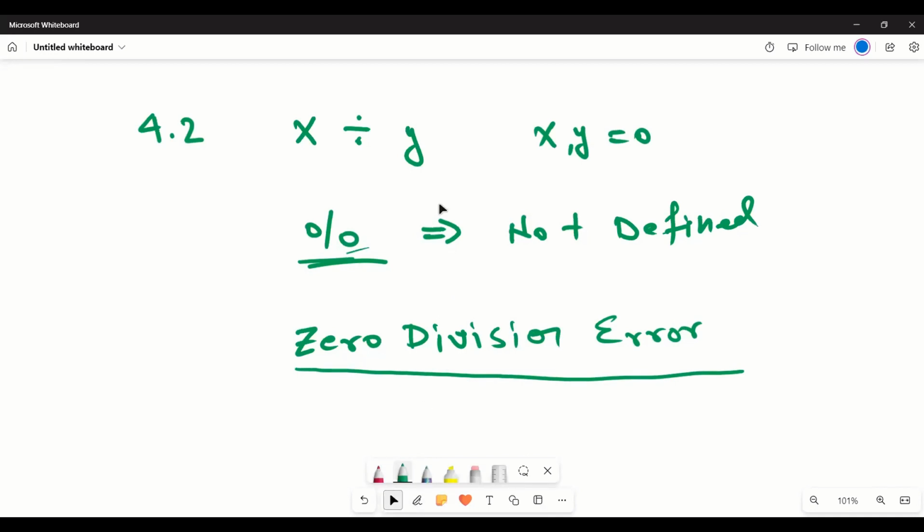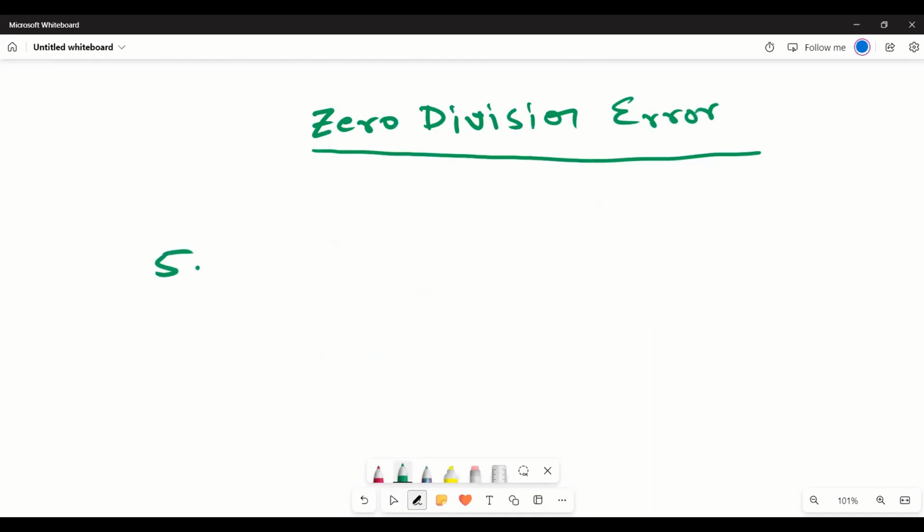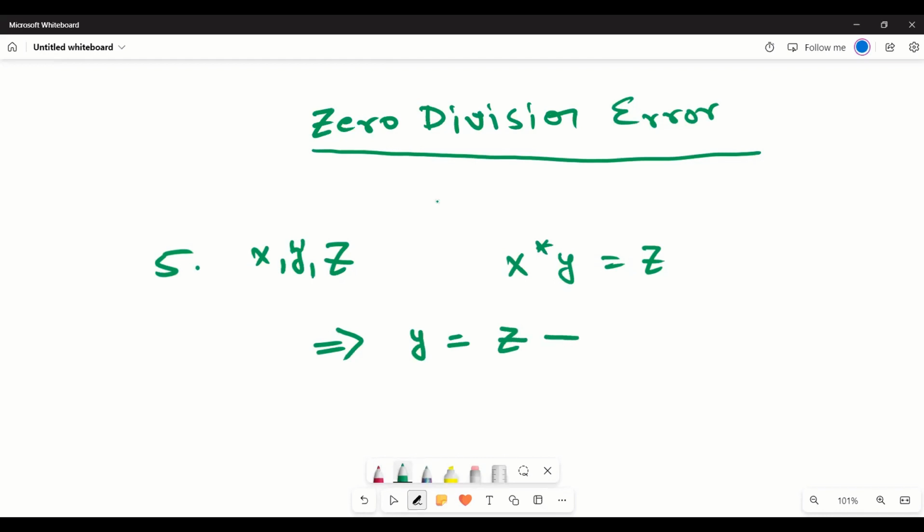Now, the fifth property says, if you have 3 variables x, y, and z, such that x into y is equal to z, then you can derive any of these variables using the properties of division. You can get y when you divide z by x, and you can get x when you divide z by y.